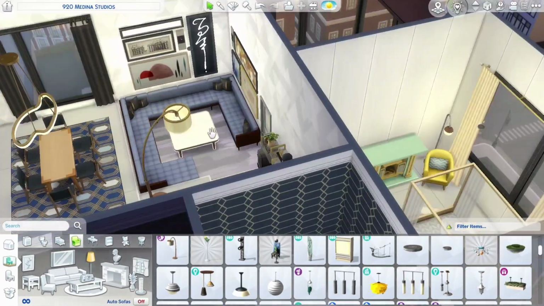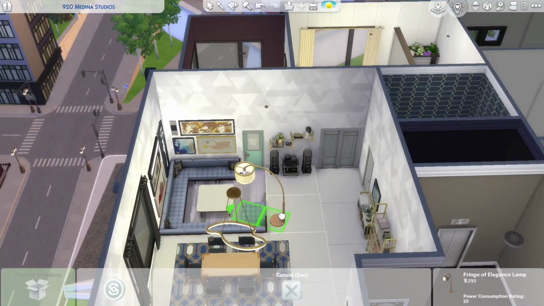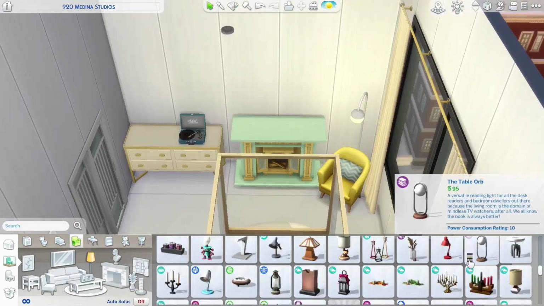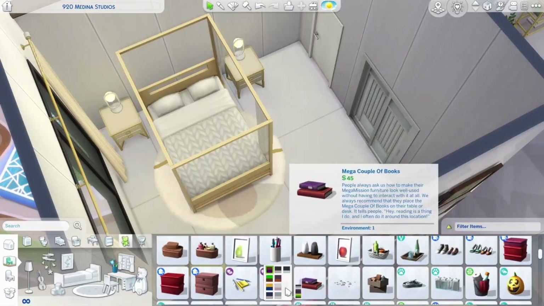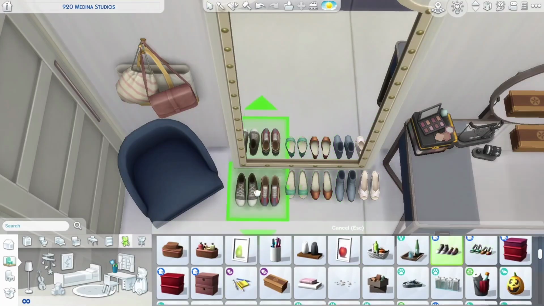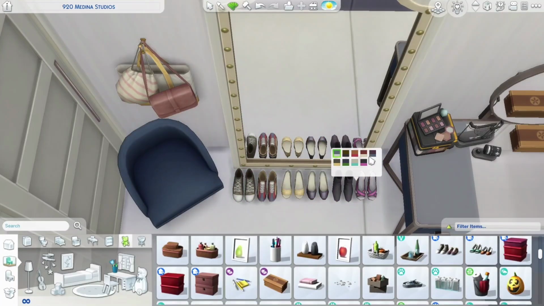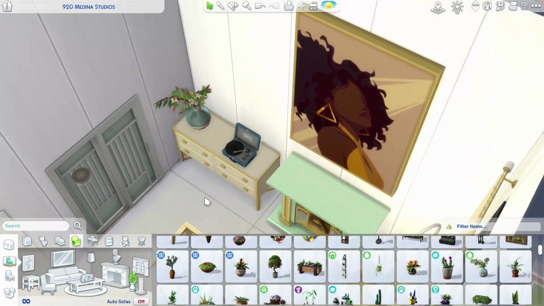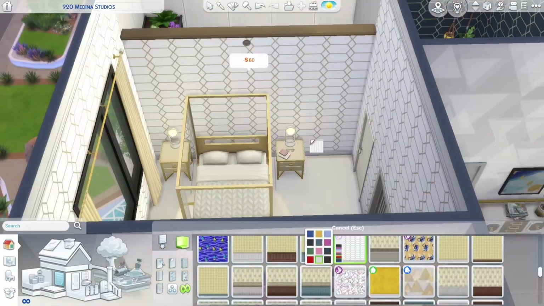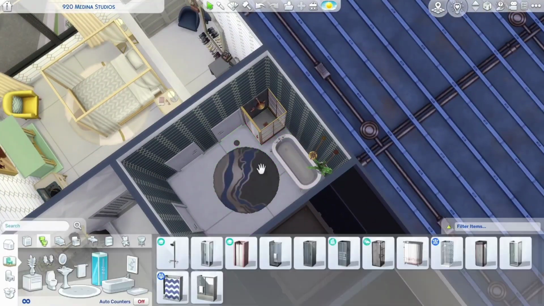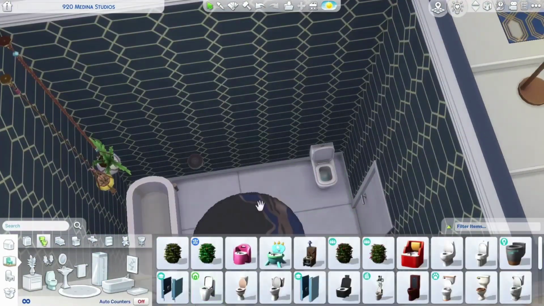But watching this footage back was very surprising for me because some of the decisions that I made back then are decisions that I probably wouldn't make at the moment, with all the items that I have now that I didn't have back then, as well as what I have learned from building and decorating spaces in The Sims twice a week for the past several months now. But yeah, I actually did like how this looks, and while I was building it, I was thinking about what my dream apartment would be like. And looking at it now, there's things that I would actually want in my dream apartment, but there's others that I probably would have done very differently.